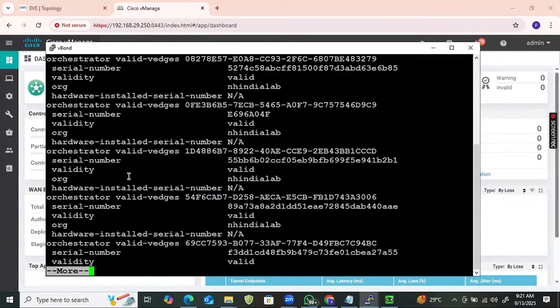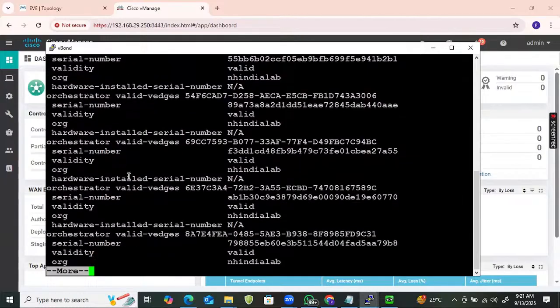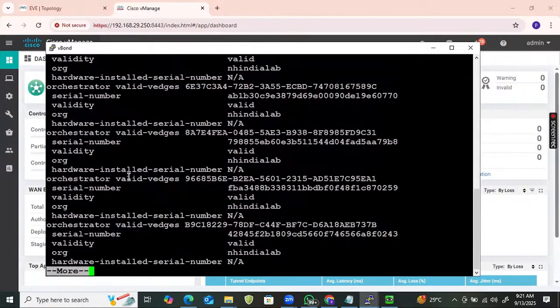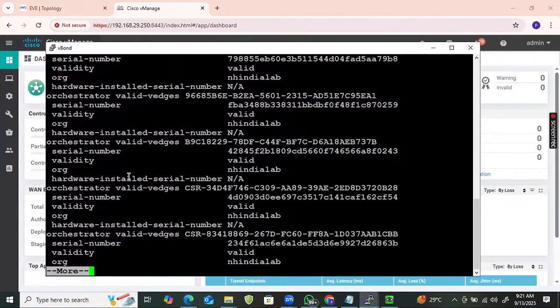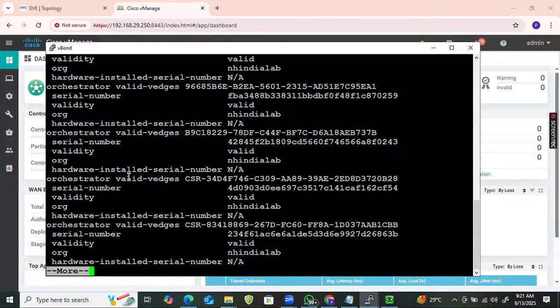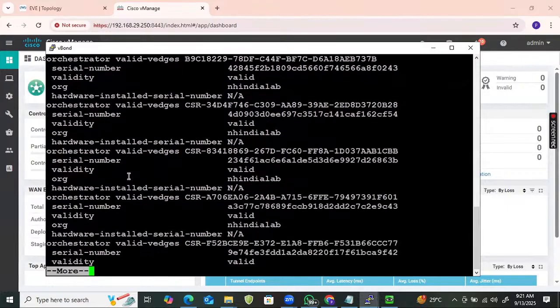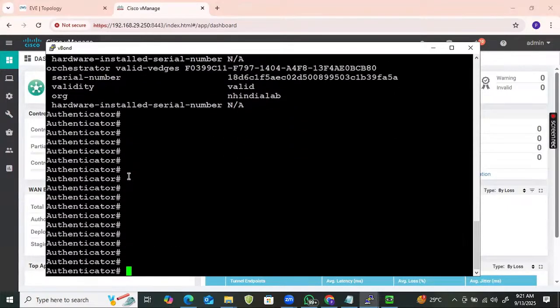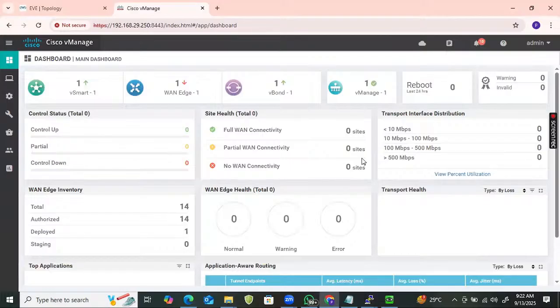Now you can see there is the whole device list. You got it? So 14 devices are there. If it is not there, vBond will never authenticate it. Okay, now it's showing up. You got the point?